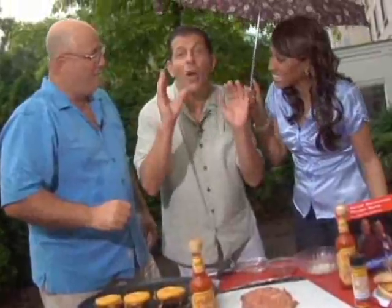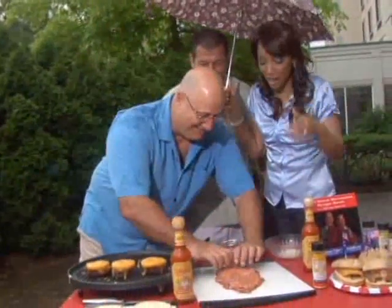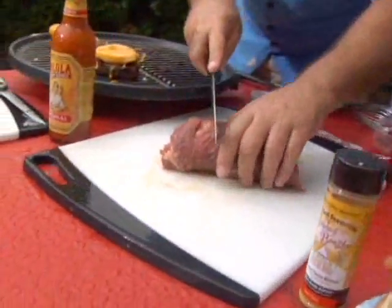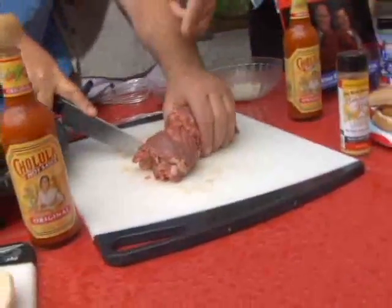Now, a little tip for you: chef's clean hands are the best tool in the kitchen. Wet your hands — it makes it easier to spread the sausage, especially if it's raining out. Here we go, a little extra precipitation. Just kind of roll it up like a cigar. Now Steve's going to cut it into slices, but here's another tip: put this in the freezer for about 15 minutes before you cut it. It makes it easy to slice.